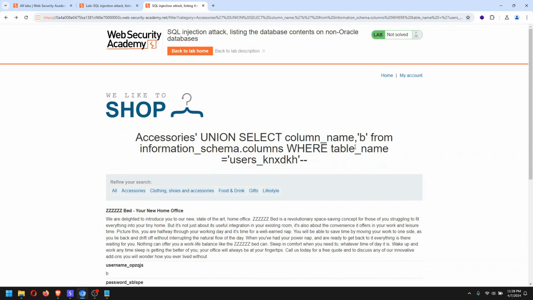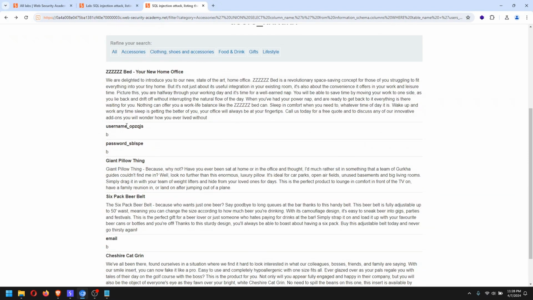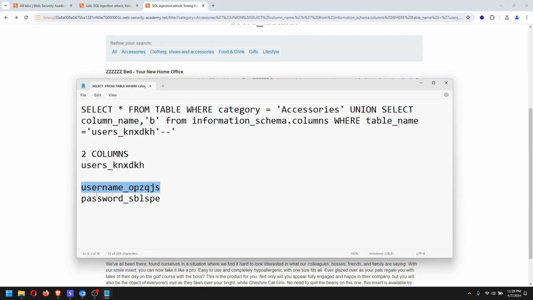Okay? So, now, we have here the columns, okay, na username underscore opzqjs and password underscore sblspe. Okay? So, ngayon, kailangan natin kunin yung laman netong columns na to.